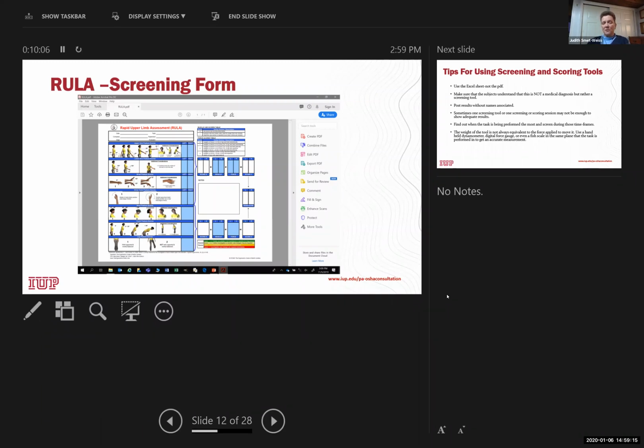And right next to the notes section will be your grand score. So after you rate across from left to right, the upper body postures, forces, and the lower body forces on the bottom, they'll come together in the middle. Just to the right of the notes section will be your grand score, and it'll be a score of 1 to 7.